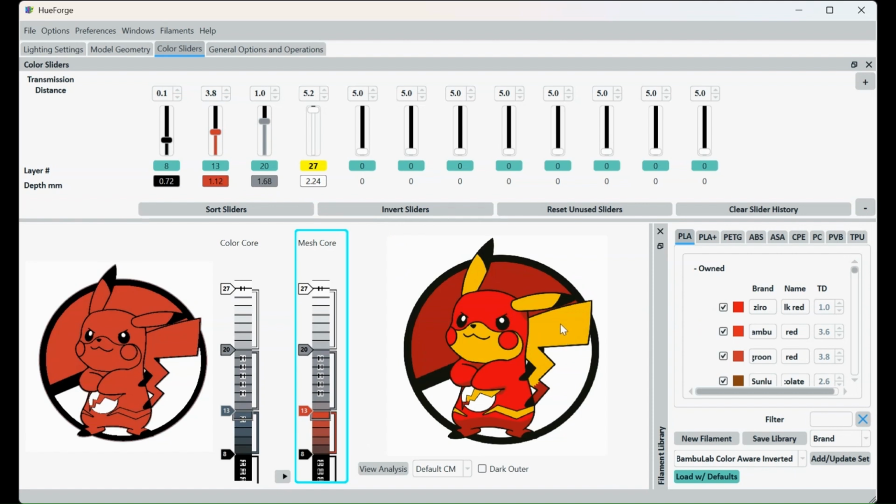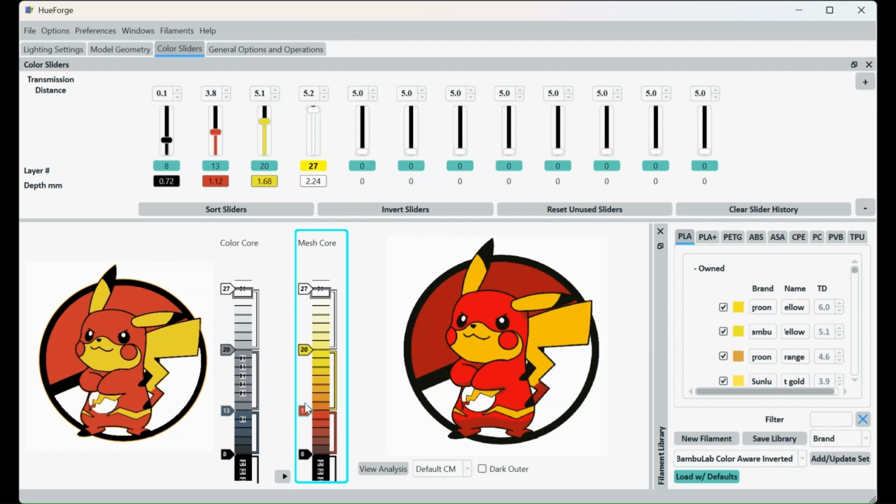But if I then right click again, click find closest filament, select my yellow and do the same and drop that into my grey, you will now notice that it's picked up and dropped it into the right areas.